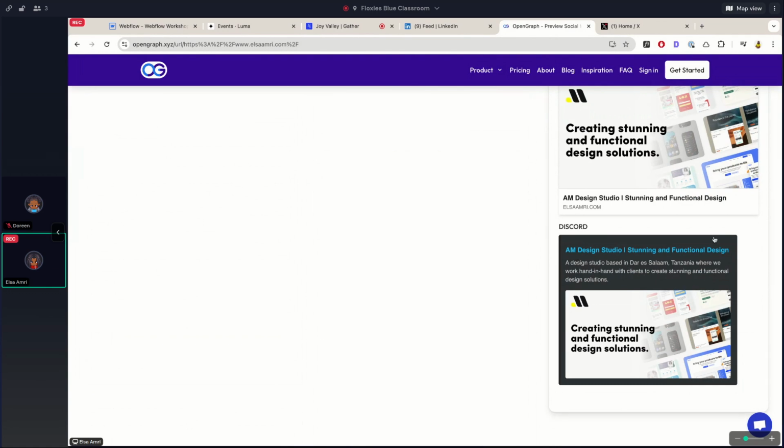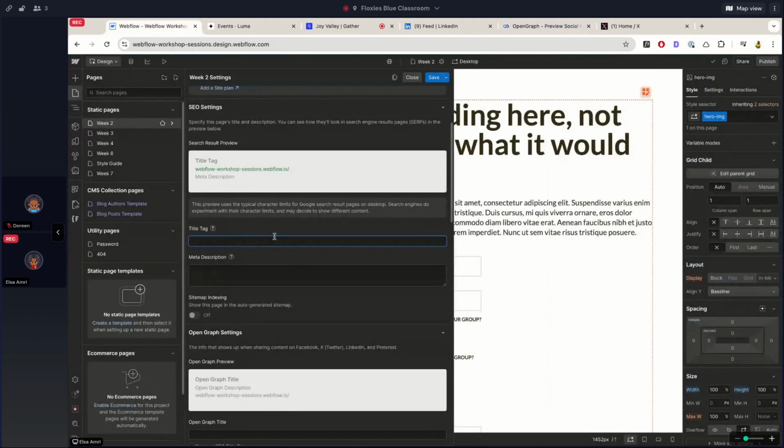So this is all part of SEO. And the title and the description is what Google uses to rank your website. So for example, if your website was ranking really well and in the title or in the description, it mentioned, I don't know, sustainability and your website is about recycling, then that would help boost your website's ranking if people were looking up sustainability or recycling or the environment. So what you put in your description or in your title is pretty important. You want to make sure it's relevant to what your website is about, but also relevant to what your audience might be looking for. So this is where you would add in that title and that description.